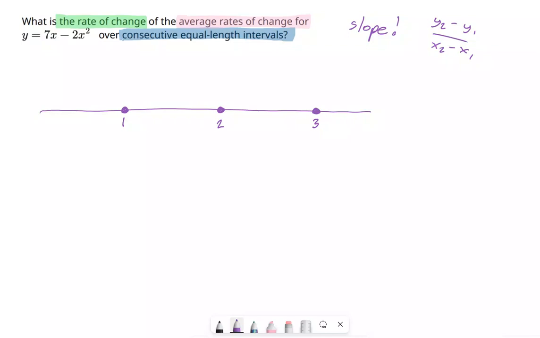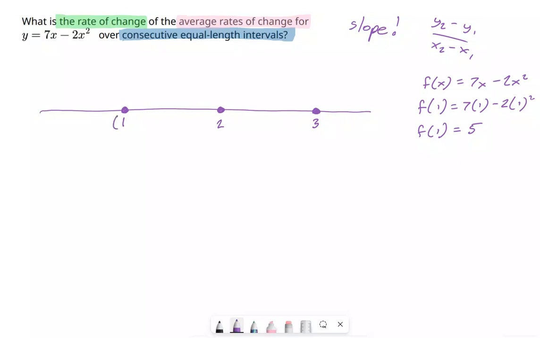So if those are my x values, I want to figure out the y value of each one. So I'm going to say f of x equals, here's my equation over here, 7x minus 2x squared. And I'll give you a quick example of what I'm doing, and then I'll speed through the rest of it. If I say f of 1, that's just plugging in 1 where all the x values are. So what I get for that, we can do this in our head, right? This is 5. f of 1 equals 5.